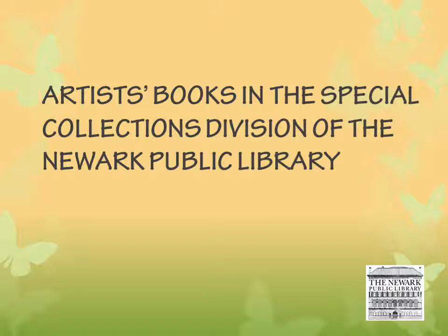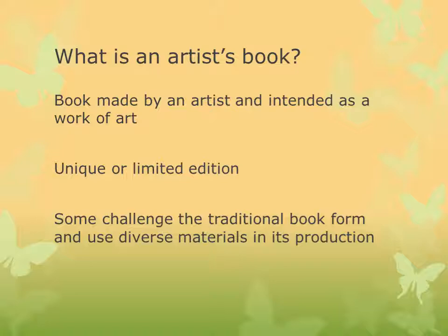At this time I would like to show you some of the highlights of our artist book collection. We have over 900 of these very unique and interesting works within our holdings. This presentation is being created during the time of the coronavirus closures, so I am relying on images of some of the books. Of course they have not been digitized fully and I have images only of selected works. In an ideal situation I would have loved to have physical access to the books so that I could actually show you how intricate some of them are, how they open, what materials they're made of, but due to the situation that's not possible. So I will show you some great items. Please stay tuned and I hope you enjoy this presentation.